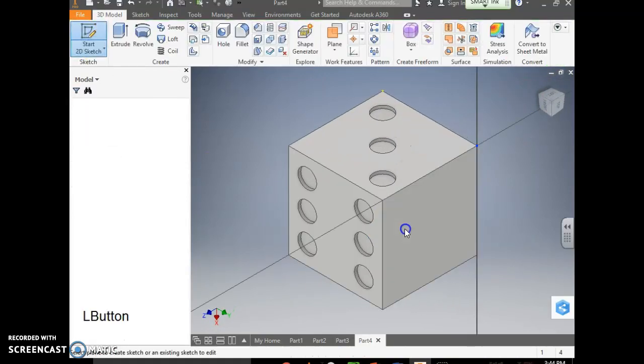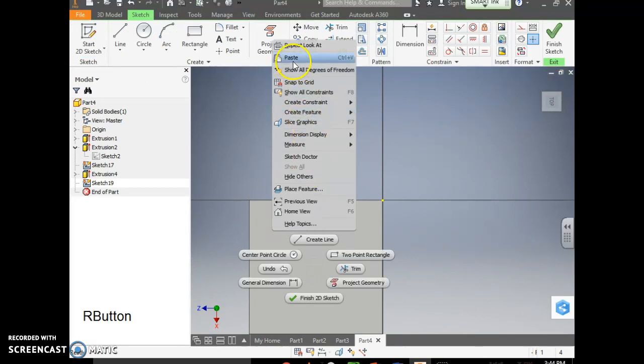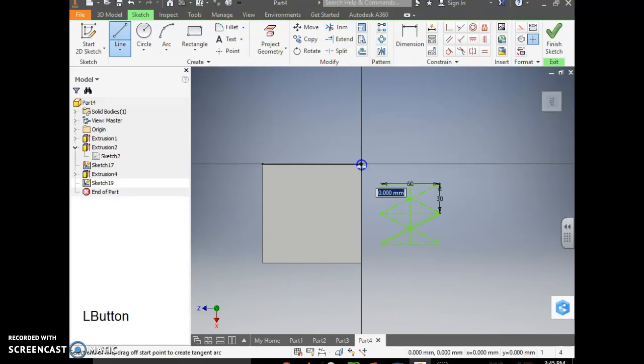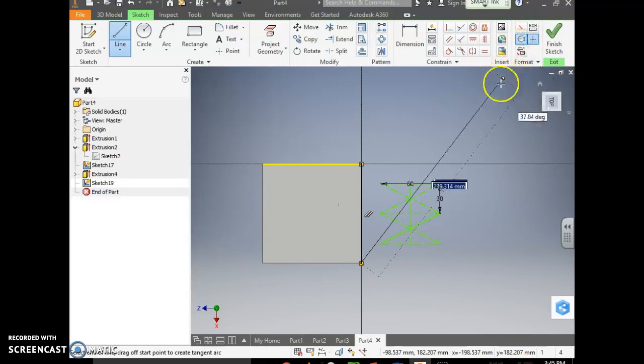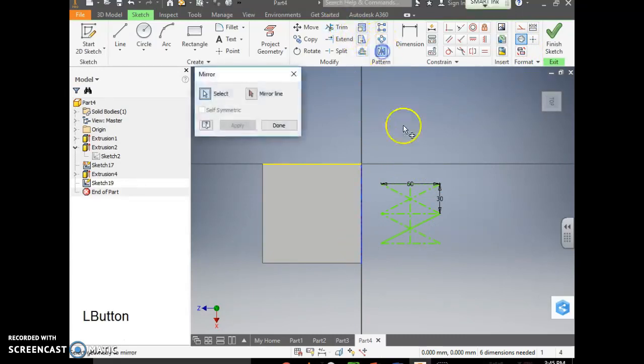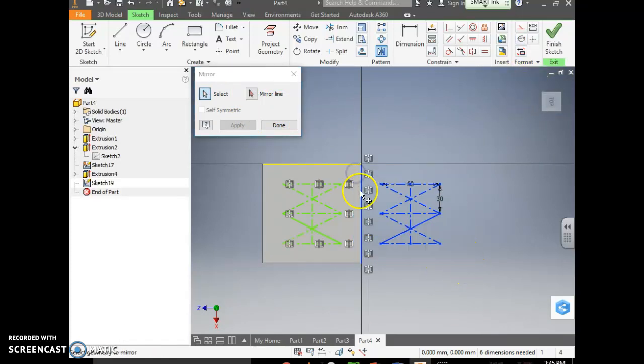Now I'm going to start 2D Sketch on this side, and I'm going to paste just like I did there. But here's a problem. If you come up on this problem right here, I want you to draw a line from this corner to this corner, but make it a construction line by clicking that. So click Escape, click that line, and make it a construction line. It's dotted. So I want you to come over to the Pattern tool, click Pattern. I want you to mirror this little image across this mirror line right here, and click Apply. So you have a mirrored image going across both sides. Now I want you to highlight all of this, even this construction line, and click Delete.